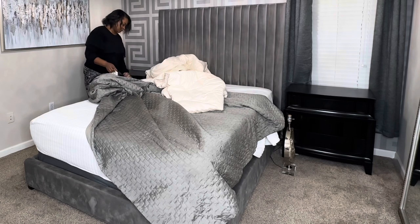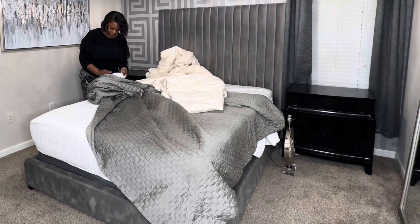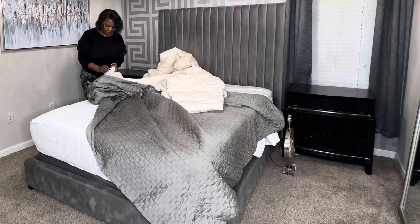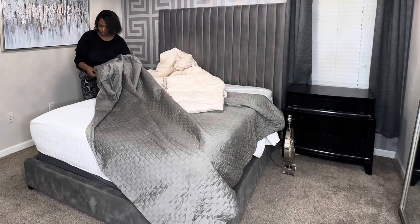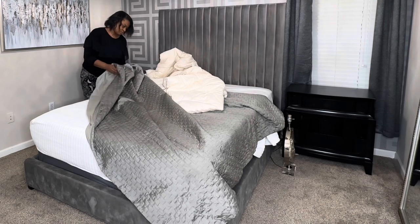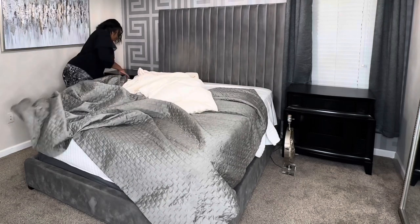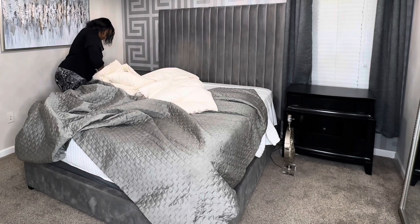And this was actually my first time using the duvet cover as a duvet cover. And to my surprise, there are no strings or buttons to attach your duvet insert. So I'm just going to have to make it work. I'm going to make sure I line the corners up real well and give it a good shake just to make sure it does not move or roll around. I'm using a king size duvet insert inside of a queen size duvet cover.